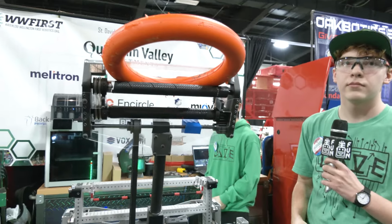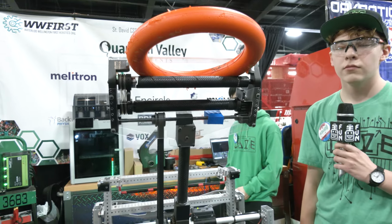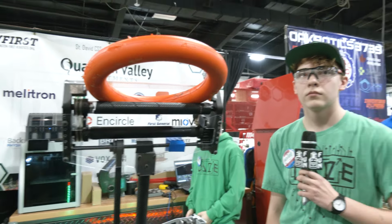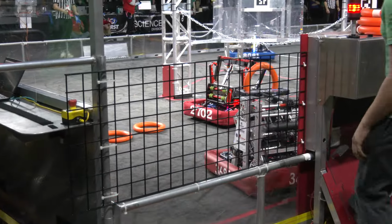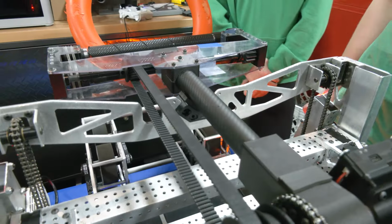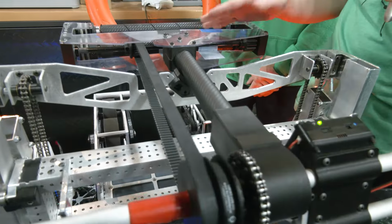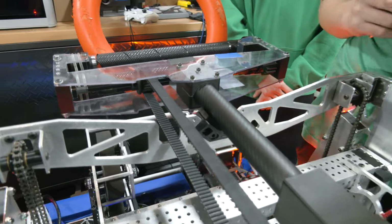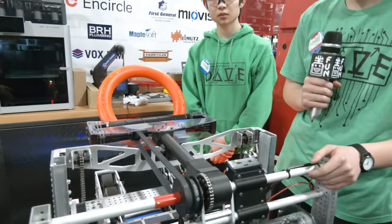So really, in regards to scoring traps, it's all about your CG, right? Yep. Some teams will talk about they have to have extra balancers or something like that as well. Your team just has a well-designed CG, and because it's been working really well, really cool to see that. Lastly, I just want to ask you about the arm construction itself. Looking at it, is it carbon fiber that you're using? So we have a 3D print and then our carbon fiber tube to the arm assembly up top. And that keeps you nice and light, keeping your CG low as well, which I think is great.